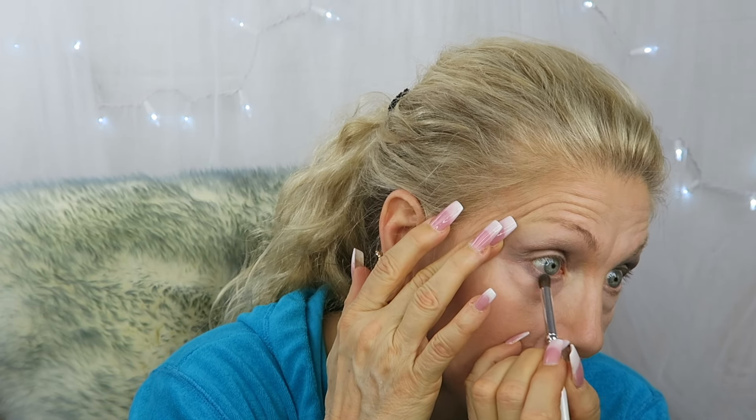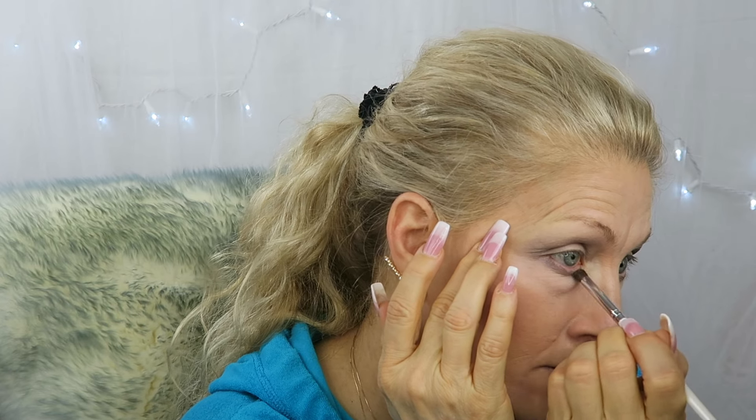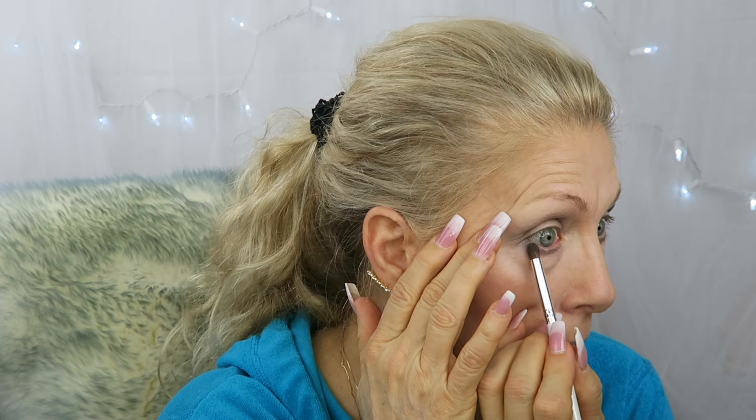Then I'm gonna take a different brush — I'm just gonna use the e.l.f. brush. And I'm gonna go into that same color and kind of pull it down and around to the bottom, because I always forget to go back and do the bottom. I always come back after I get my lashes on and say I forgot to do it. But we're just gonna go ahead and do it right now. This is probably not gonna be like an everyday eye — this is gonna be for special occasions or nighttime.